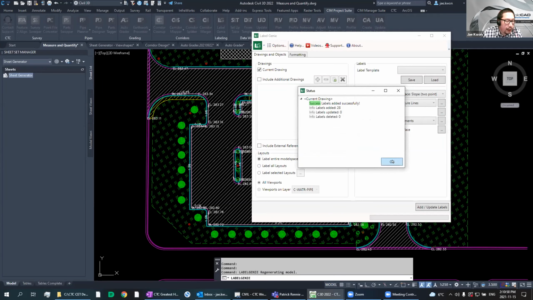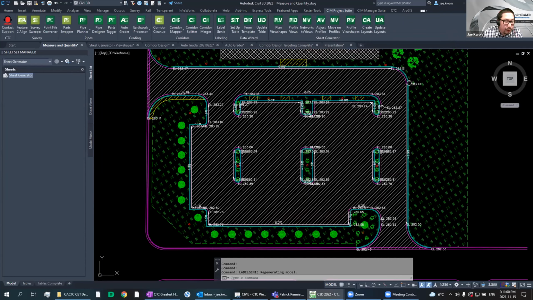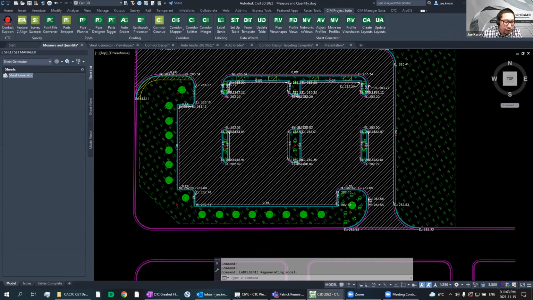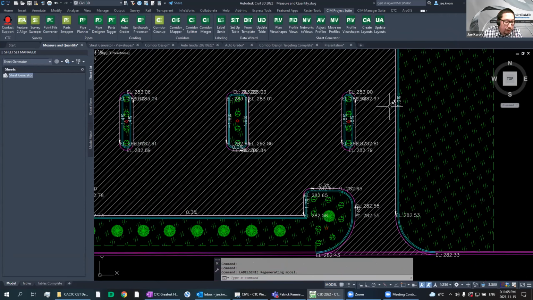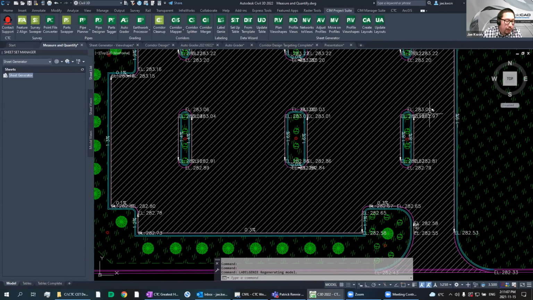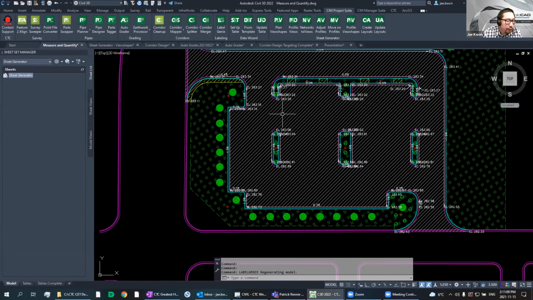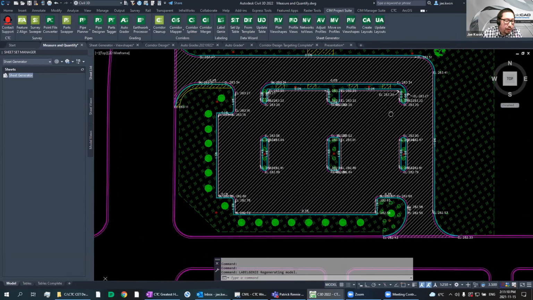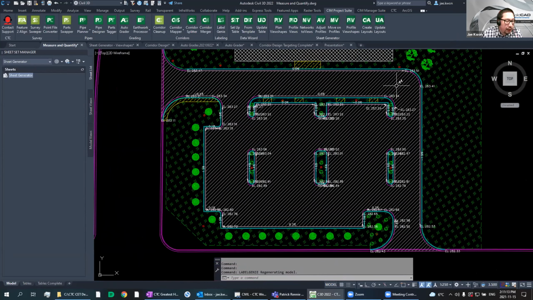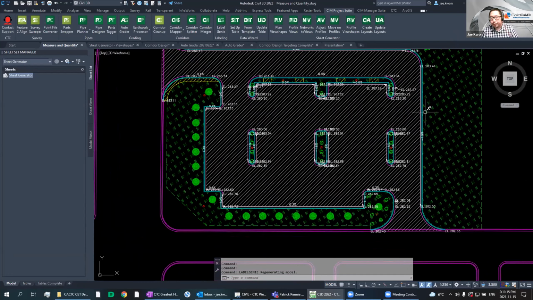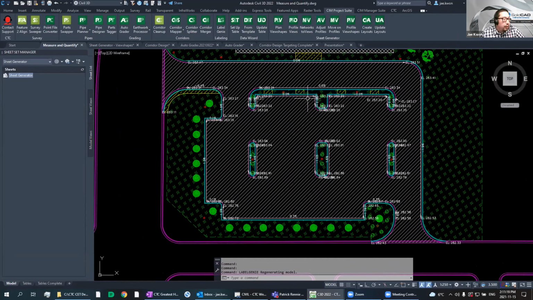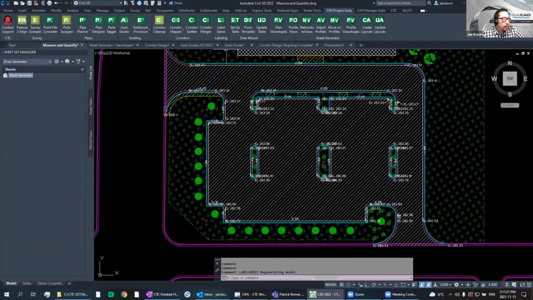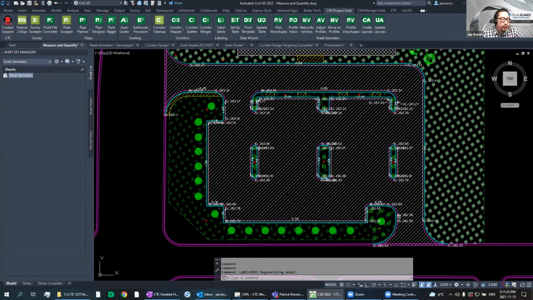So it's going to go ahead and label every straight segment with the slope label. Again, I might want to move things around, do a little bit of cleanup, but the labeling is essentially there. Okay, so what else can we do? One last thing, there's tons of things, but I'm going to have to limit myself to just a handful.